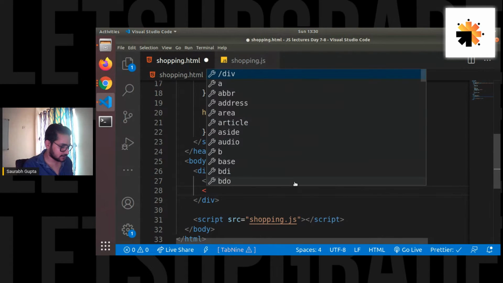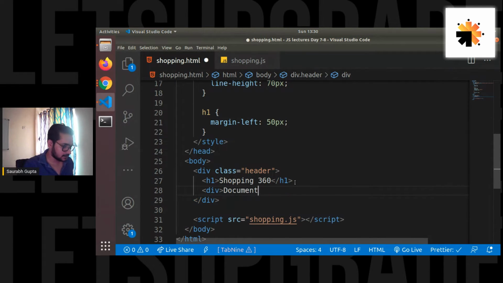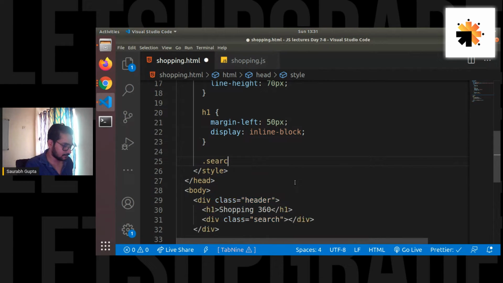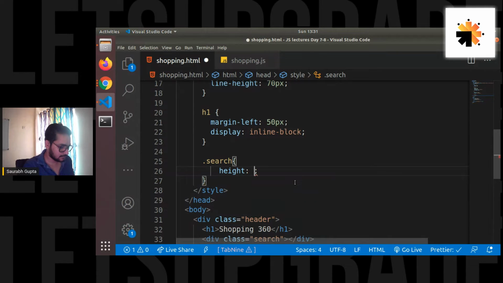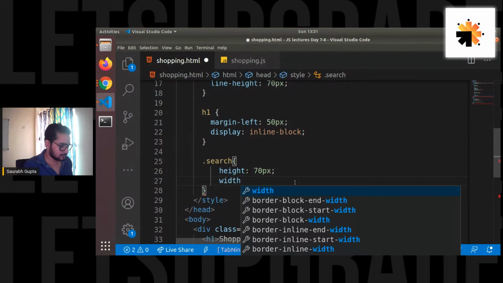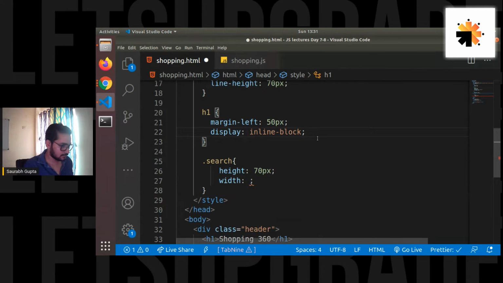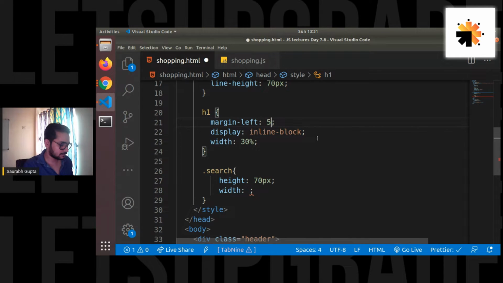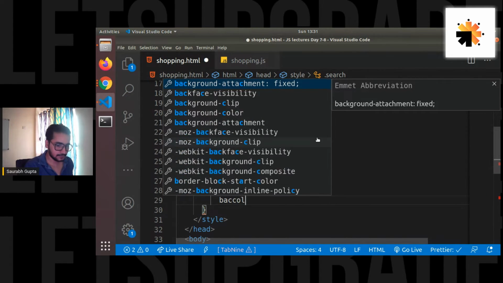Also I want to create a search bar, so I'll just write div, right? The class of search. And inline block.